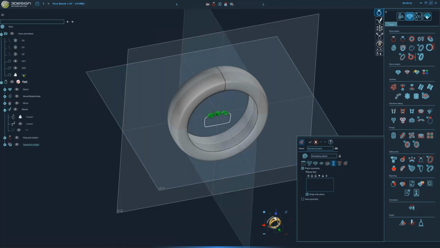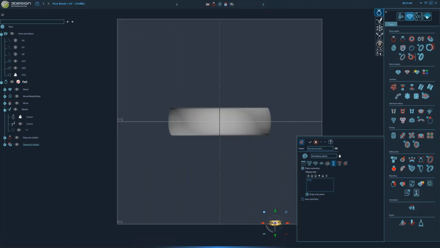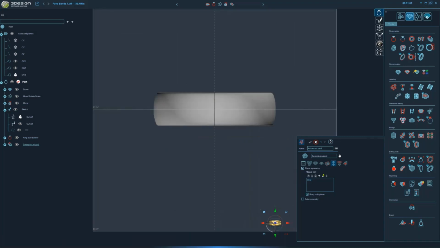That's the third plane. It's the one hidden here. That way I get the left to right symmetry. I could probably do the OXZ symmetry as well and just do this half, but I think I want to do just the left and right just to keep things a little simple. So I've got all my rules set up. We're ready to pave. Click on our list of positions tool.